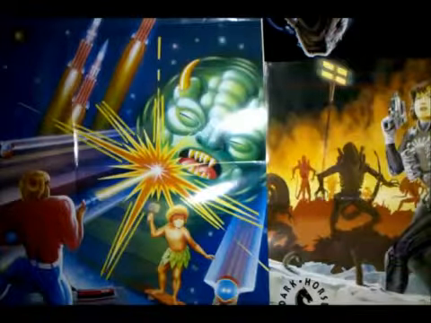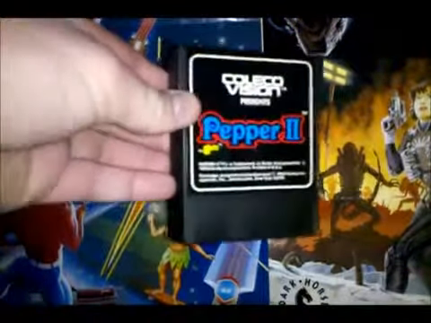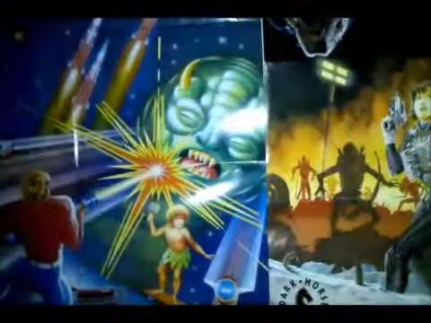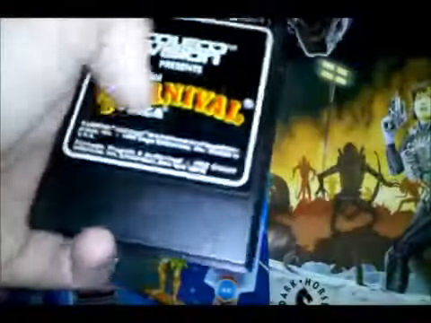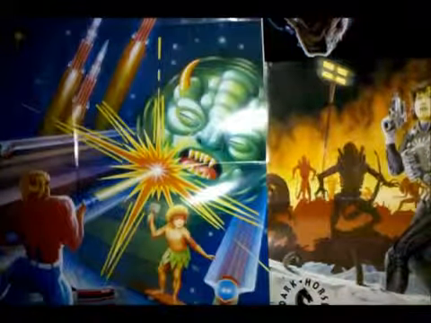The next game is actually, of the games I have, probably my favorite ColecoVision game. And that's Pepper 2. It's kind of a Pac-Man clone as well, but different. Next is Looping. That's sort of a space shooter. After that is Carnival, the official Carnival, by Sega, oddly enough. That's kind of funny. And then we're down to my last three.